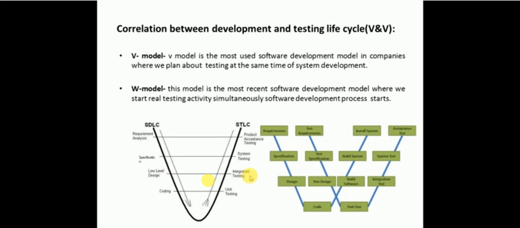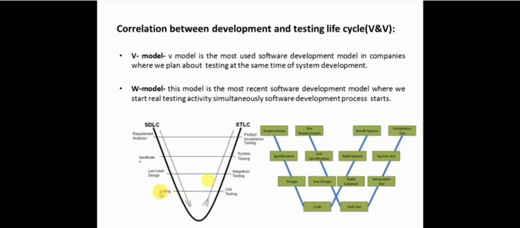Once you integrate those pieces, at the same time we will have to perform integration testing. And after breaking the requirement into small pieces, it will be assigned to the coder, and the coder will start their coding. At the time of coding, for each separate piece of code, a unit test will be performed. Once you're done with the coding, you'll perform unit testing. Basically, it's a part of white box testing.